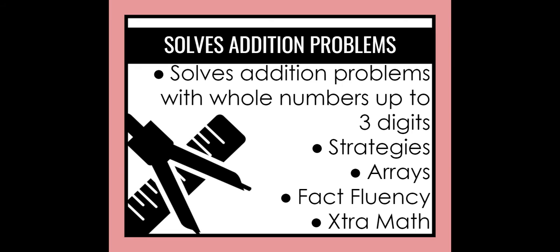And we do the timed math fact quizzes, and we also do Extra Math in class. And that is a computer program that will time the students to answer math facts. And once they go through and get their addition facts, it moves them on to subtraction facts. And then once they pass all their subtraction facts, it can even move them on to multiplication. And Extra Math can be done at home. So if you don't have a code for that and you would like one to do at home, you can also email your teacher and they will give you that Extra Math code.